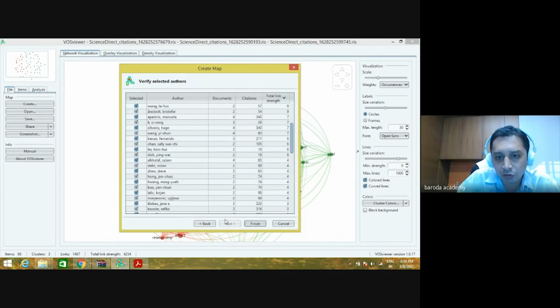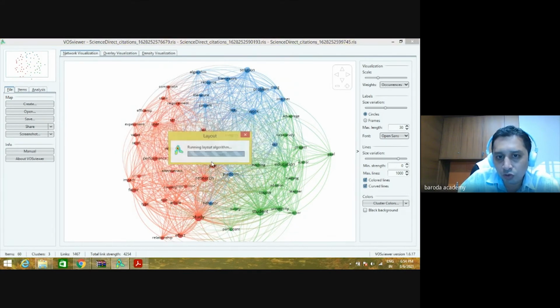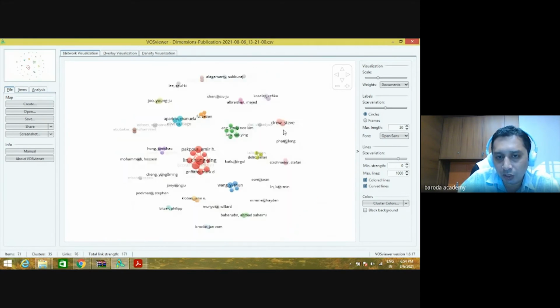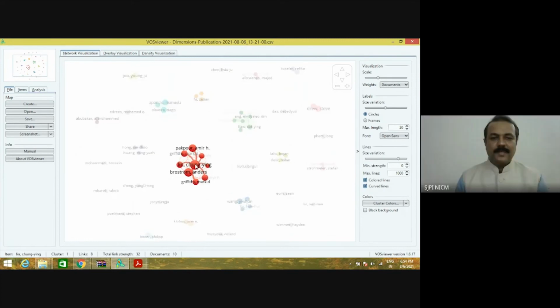Papers, yes. Out of this, only 9 are interconnected, the rest are not connected. Correct. So I'm choosing no, taking all 71 into account. We can see here, when we click no and take the not linked articles also, the result is very different. Correct.